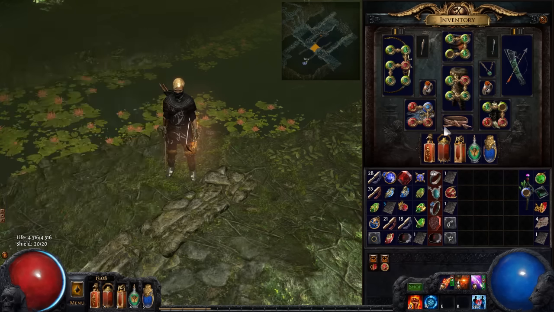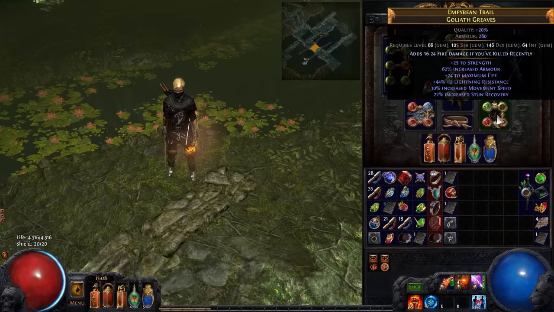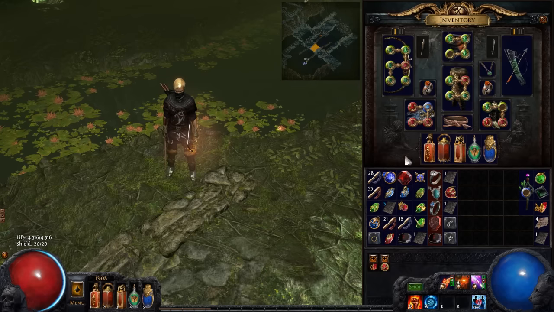I'm using this belt here, which is a Rustic Sash, which gives me a good amount of increased physical damage, some life, and a small amount of resistance. It's not the best belt overall, but it is a powerful belt and it will work just fine. And finally, I'm using these boots here, which have really nice movement speed, and try to get boots with movement speed on, because you really want those. Movement speed, so you can just blaze forward into the map.